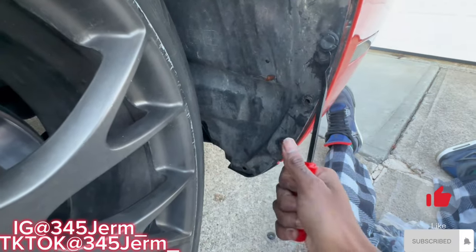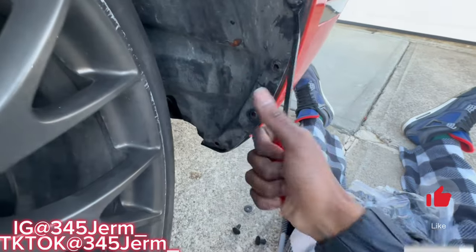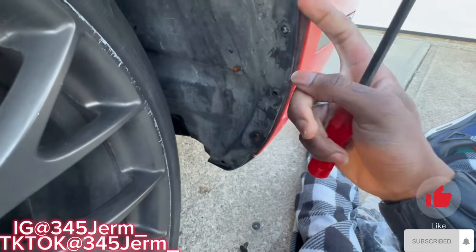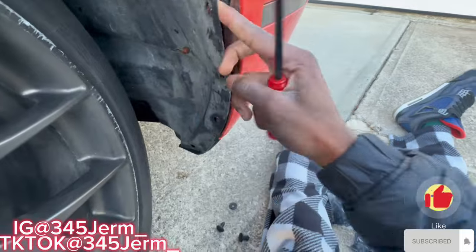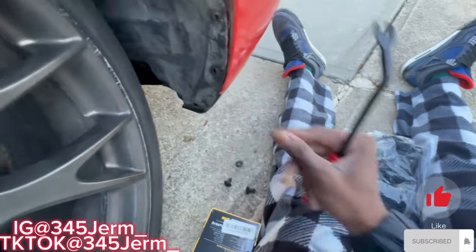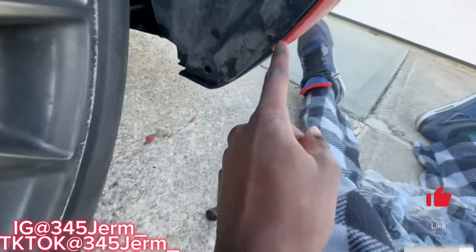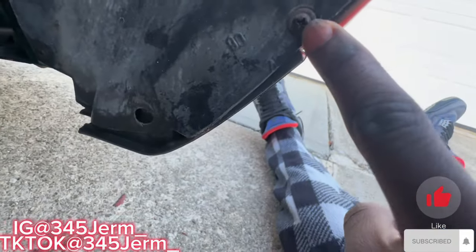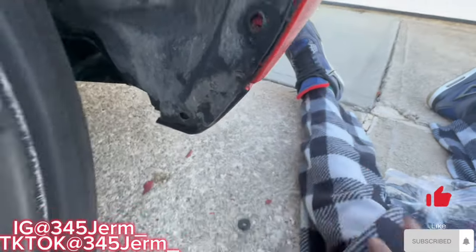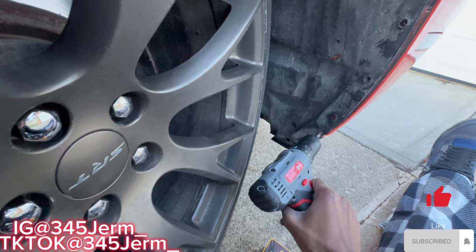Go ahead and try to pull it out — some of mine have been breaking coming out, which tells you these are old clips. That's why I'm just gonna replace them with new ones. When it breaks it's fine, you can just pull it out or push it in. I'm gonna push it in so it falls out, then replace them with new ones. One thing to note: there's a small Phillips screwdriver screw you've gotta take out right there. We're actually gonna use a different tool to get that out.